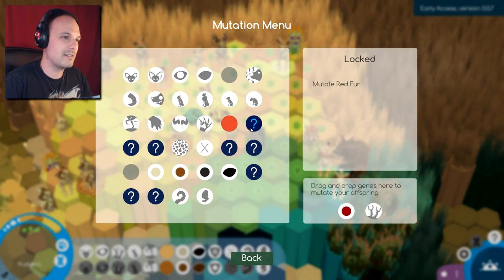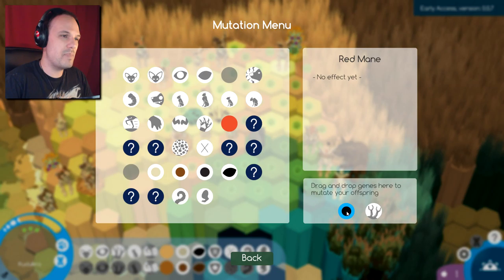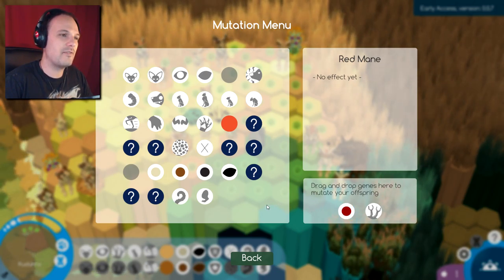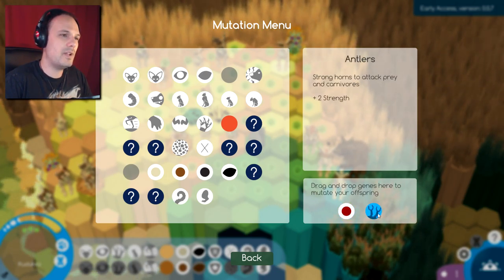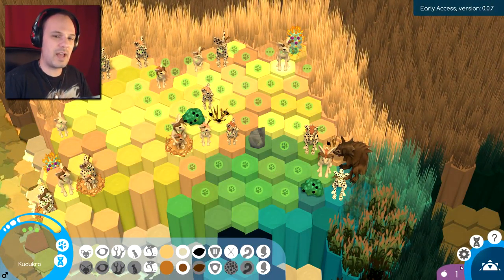Red fur, no effect. I do not have red fur yet, do I? I mean, I have the red mane, but I do not have the red fur. Do I want the red fur? Yeah, but right now we are growing the antlers into the pack. So, okay, let's keep it like this.